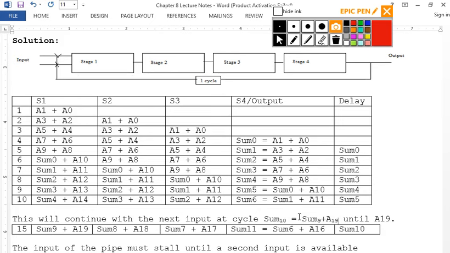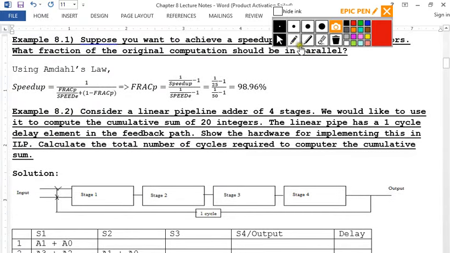So I'm going to go over this one more time because this can be a part where people get hung up. The whole idea is you figure out how many times it takes before you start looping back in sums, right? So you get sum zero and it comes back, and these x's can be multiplexers. It can either choose the next value to pipe in, or it can choose the previous sum. We want to choose the previous sum, because that's how we get the sum accumulation, which is why we're doing this whole linear pipeline adder in the first place. So it's 4 stages and it has 20 integers.